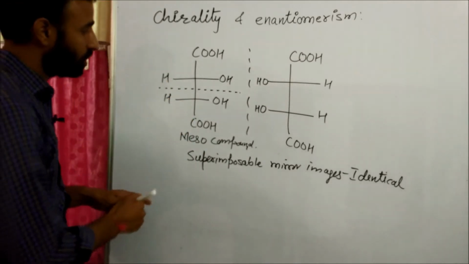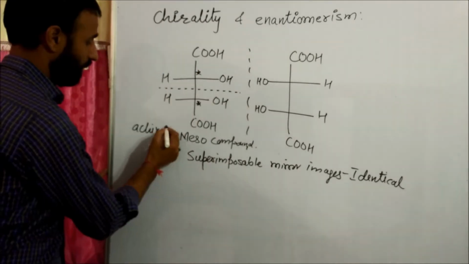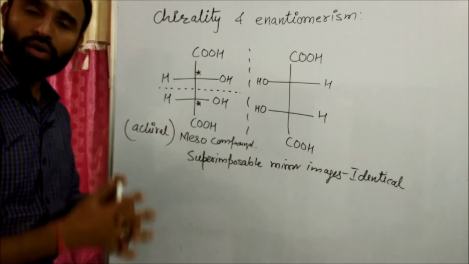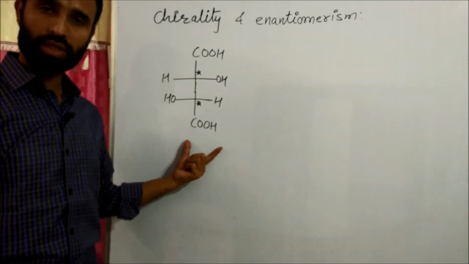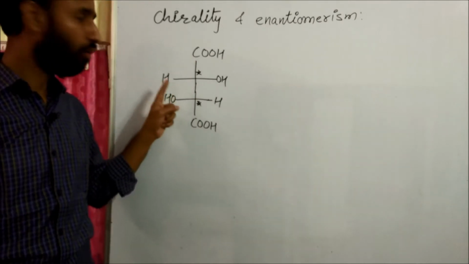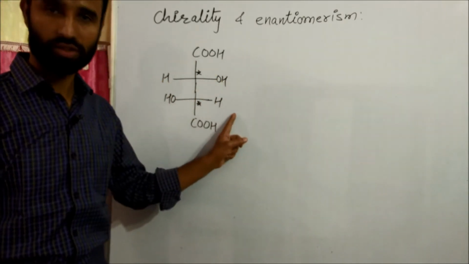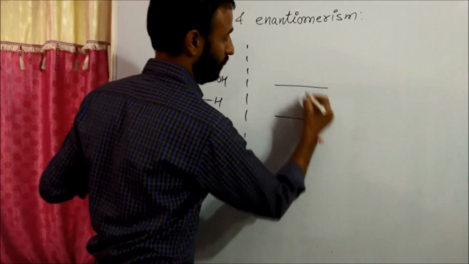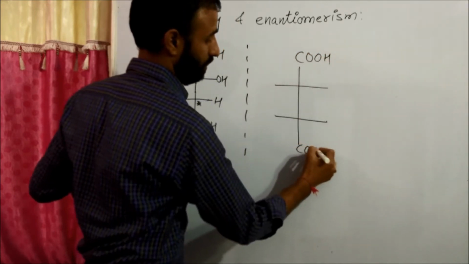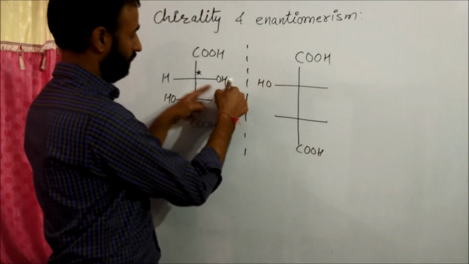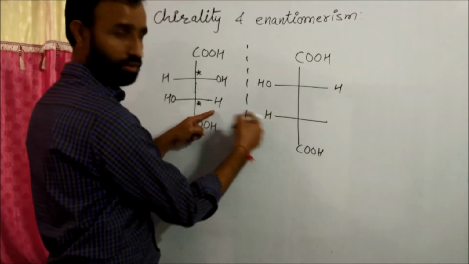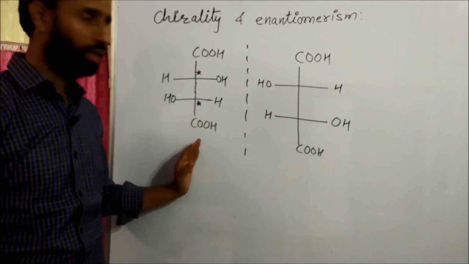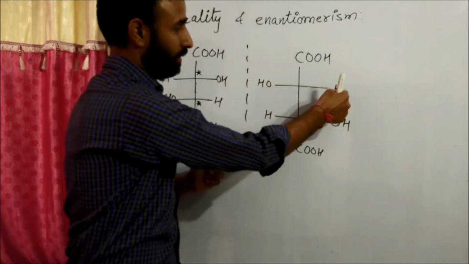The molecule has 2 chiral centers, but it is an achiral molecule. The molecule is optically inactive. It cannot rotate the plane of polarized light. Let us discuss the case of the same molecule, but now with H, OH and OH, H. Now there is no plane of symmetry. Now if we draw the picture of its mirror image, OH on the same side, H on the other side, H, OH. Now this molecule is non-superimposable. Even if we rotate it 180 degrees, it remains the same.